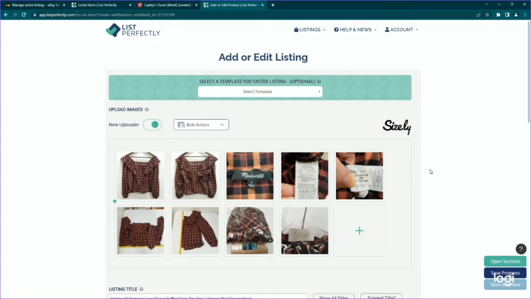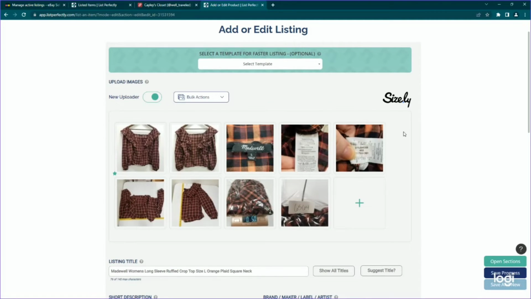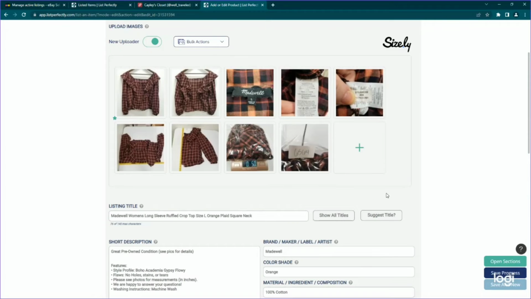All right, there is also a third option that you could do, which is creating your listings in List Perfectly and then pushing them out to any other platform. This is probably the most optimized way to do this if you're able to push the item out the same day, and if you want to use all of their crazy good additions for listing. So they have different templates you can create and use. Depending on which plan you have access to, Sizely, and you also have background removal and bulk actions. There's just a crazy amount of stuff that you can do if you use List Perfectly to list.